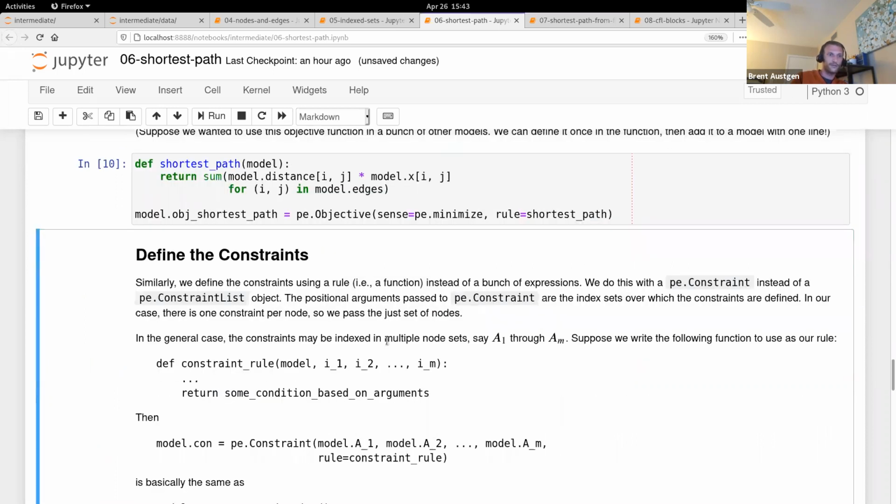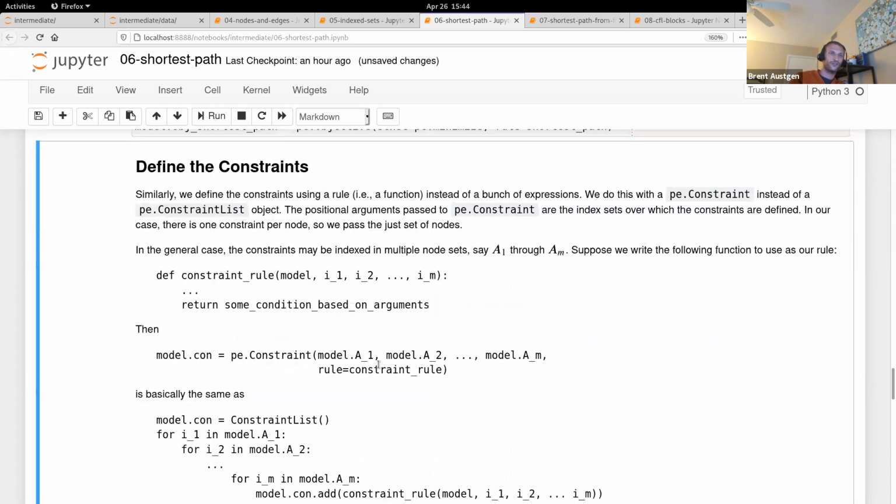So for the constraints, I hit on this last time. When you create the different objects in Pyomo, you can usually do it in a more explicit fashion using lists and expressions. The functional programming approach to object creation in Pyomo uses functions which you pass to the keyword argument rule.